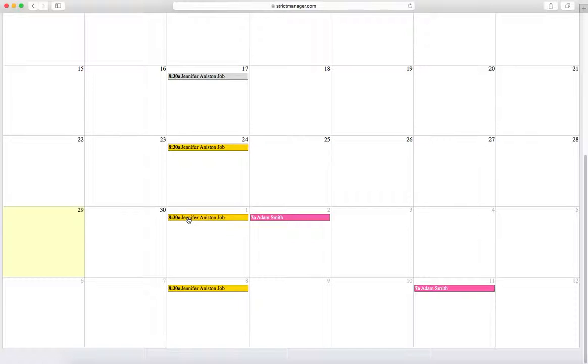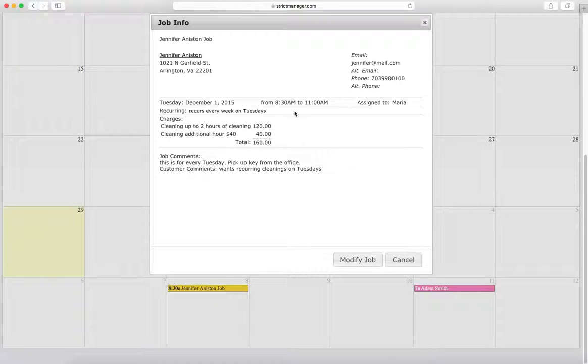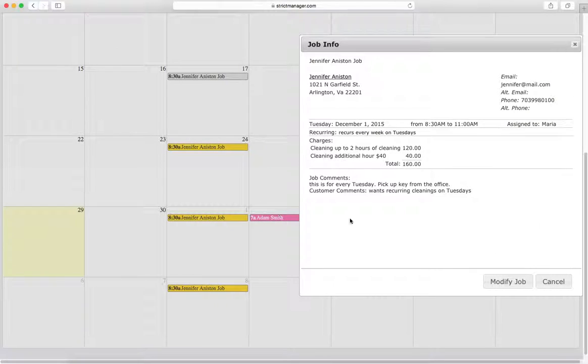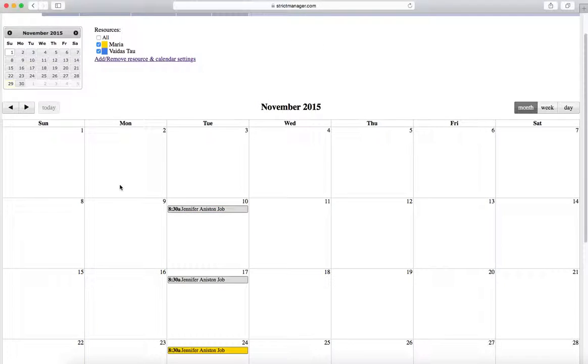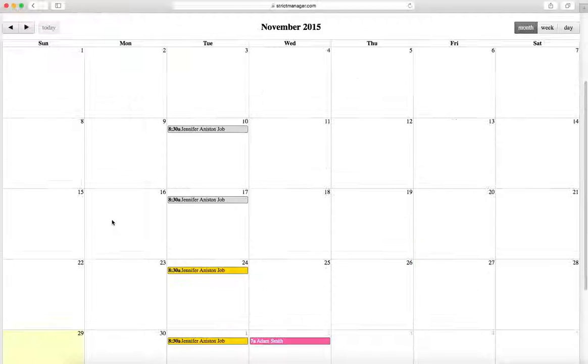So now, once we completed the job on the 24th, but we want to change patterns starting on December 1st, it is very important for you to go and invoice the job on the 24th.